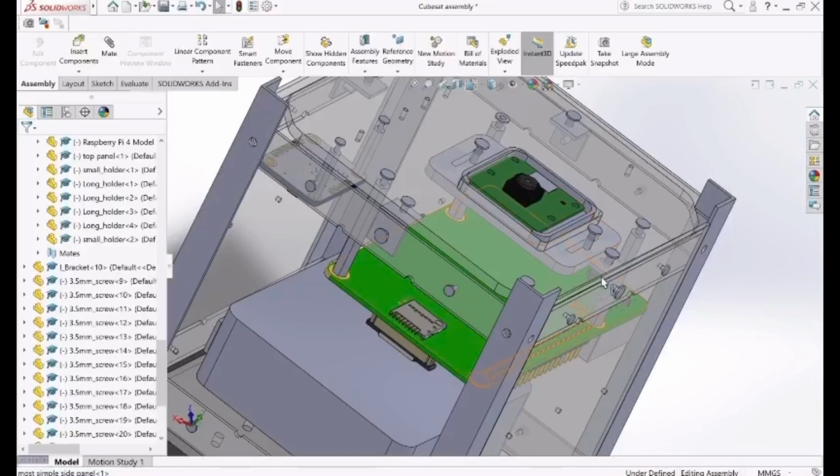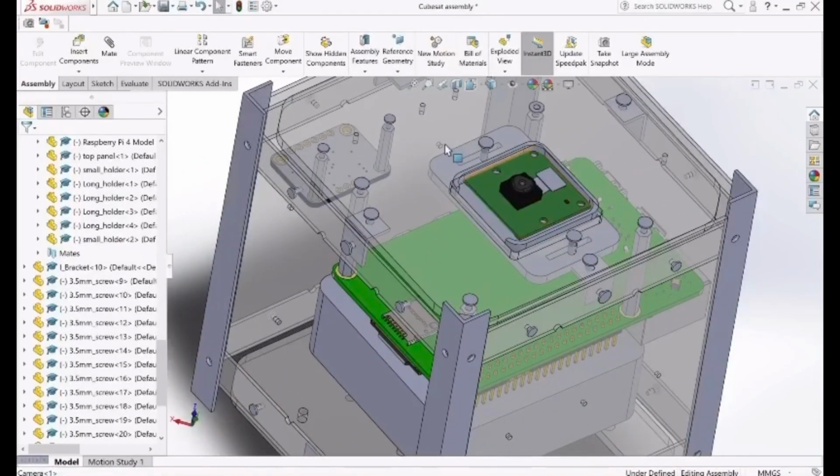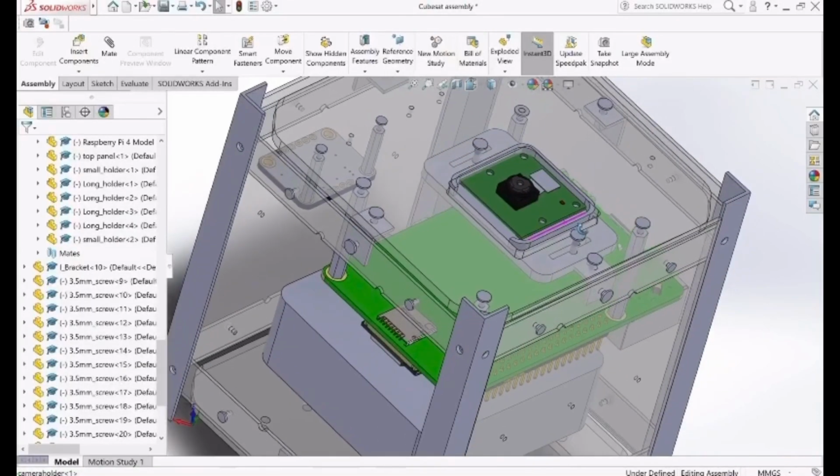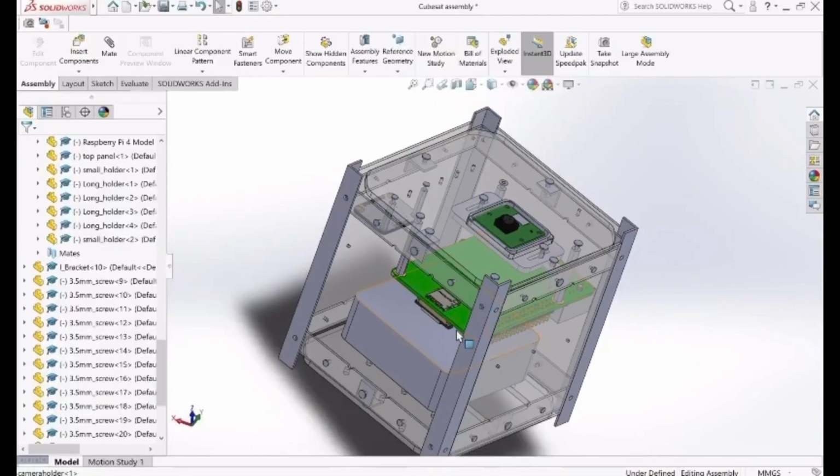The only thing different is that the camera and the camera holder will be attached from the bottom of the top panel instead of the top of the top panel. So the flex cable of the camera doesn't have to go around the entire CubeSat, and so that we can meet the 10 cm by 10 cm requirement.